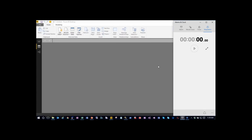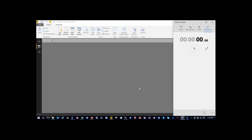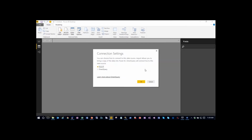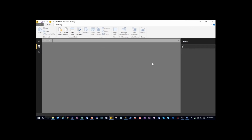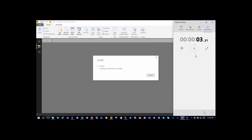And when it runs, I'm just going to load it. I'm not going to go through the exercise of changing the table name. And when I hit OK and say it's going to import it, I'm also going to kick off my timer. So before it took 3 minutes to load. Now already we can see that we're grabbing bigger chunks of data with each block of information that is pulled over, and it's moving considerably faster through the data set.